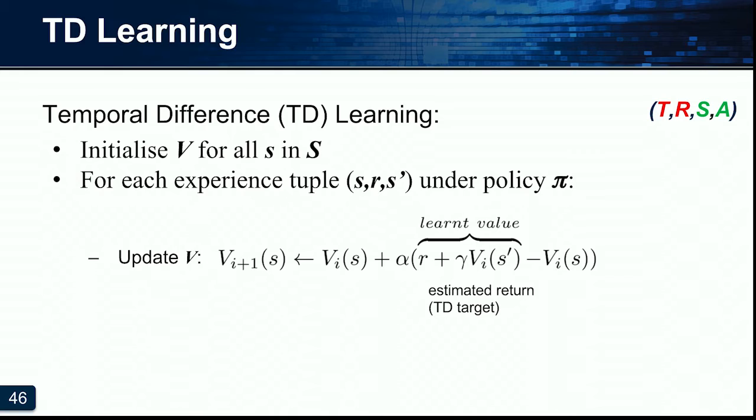This gives you an estimate of what the state's value is, with just one step look-ahead. For everybody here, given this week, this should look familiar. It looks like an error: given this one-step look-ahead estimate and what we currently think the value of the state is, what's the error between those two, given the immediate reward you just got during the experience? This gives you the temporal difference error. Then you update your value with a learning rate given that error.